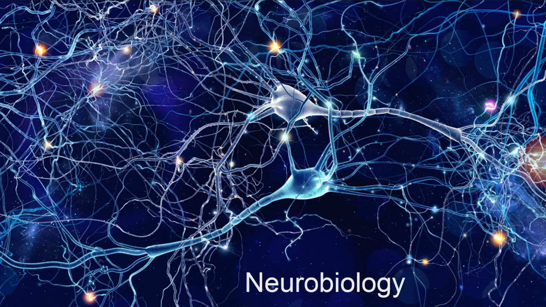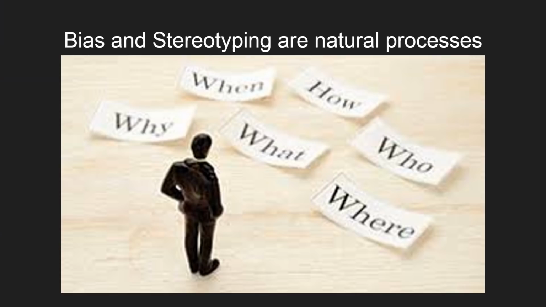Research in the past few decades has turned its attention to neuroscience in an attempt to clarify how we develop certain biases and perhaps how we can use our understanding of neurobiology to alleviate them not only in medical practice, but in society as a whole. Now, despite the cultural and social aspects that contribute to our prejudices, these behaviors develop naturally as a tool used to maximize efficiency by the brain.